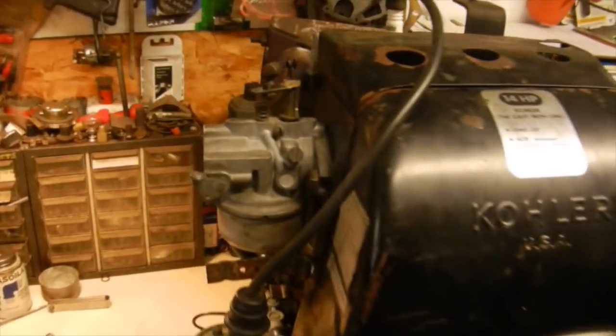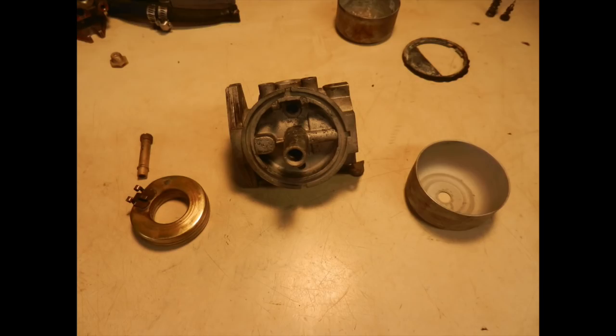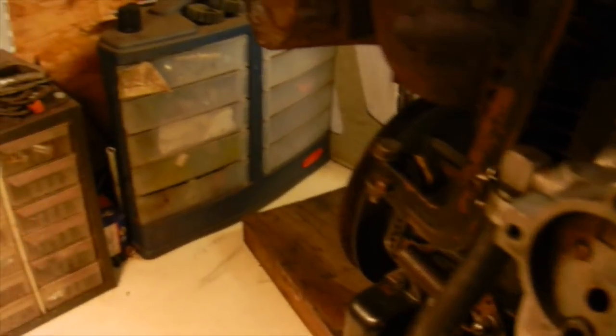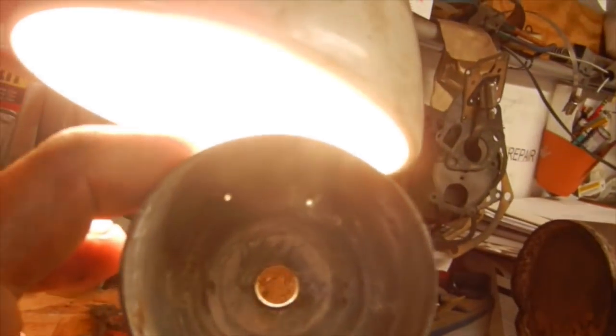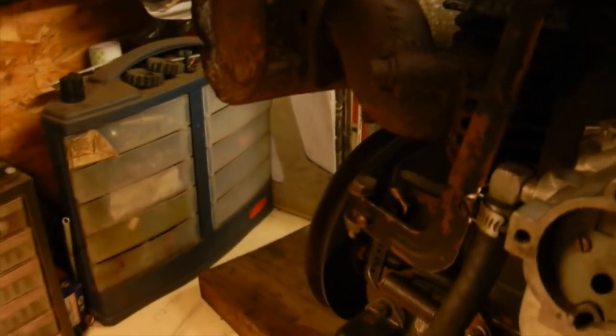Carburetor is all cleaned out. Came out fairly nice inside the glass bead blaster. It was pretty tough on the inside. I also put in a good used float, and I also put on a good used bowl too, because as you can see, this one has got two rust holes in it, so that's obviously no good anymore.